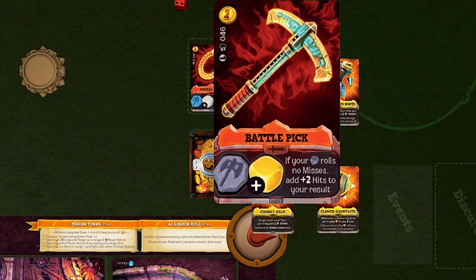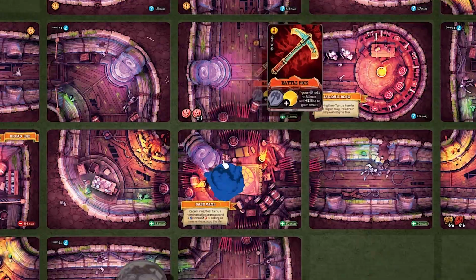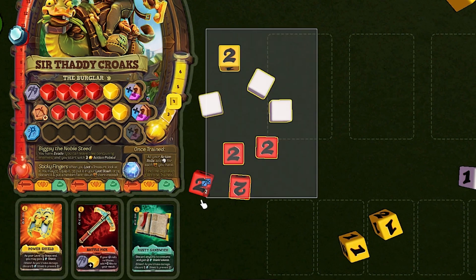If your melee attack rolls no misses, add +2 hits, although that's not that good because I have all those white dice. You chunky helmets, you start each turn, you may gain 1 shield, you have no shield limit. But I just want to kill the boss, so let me go ahead and get the battle pick. And I still got a final action to shoot the boss.